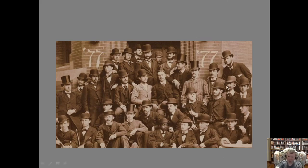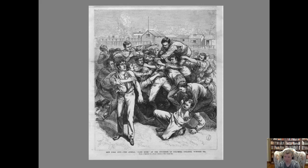But they clearly showed that picture because they're trying to give a sense that there is some diversity even in the class of 1877 with their fancy mustaches. I think the guy with the best mustache gets to go in the center there, and their fancy top hats. This is the engineering class. I don't have a ton of pictures of students again. I'd like to go in the archives and get a little more of student life from this period.